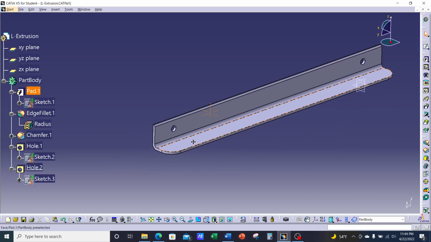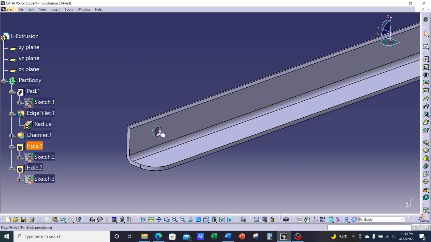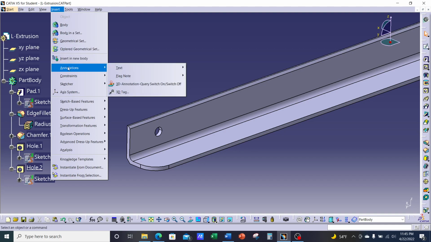All right, so we're going to take this hole and create a pattern of 4 as instructed per the textbook. Okay, so I don't see a hole pattern. If there's a command that you just can't find, and the textbook does walk you through this, you can always go to Insert and go down the list, and it gives you a few commands here, right? And these commands are actually buried in the bottom right corner, the ones that we don't see.